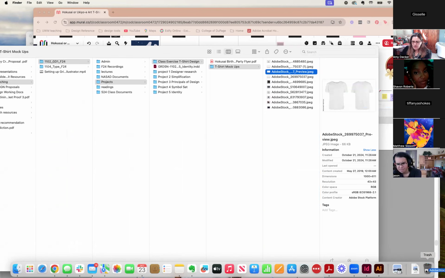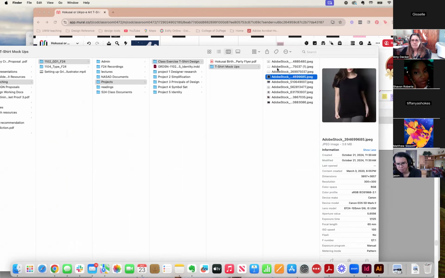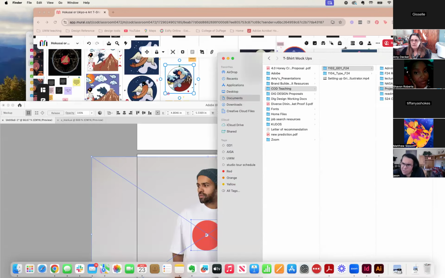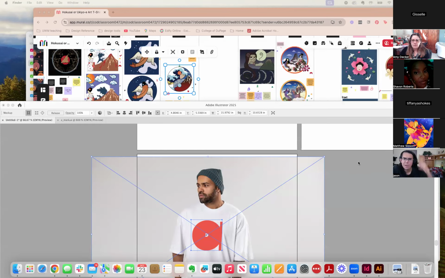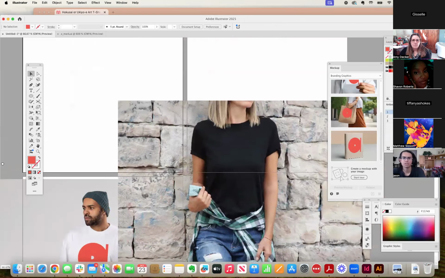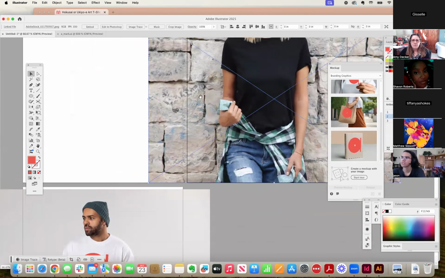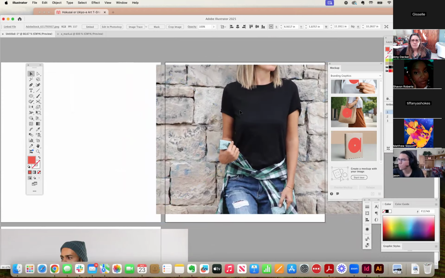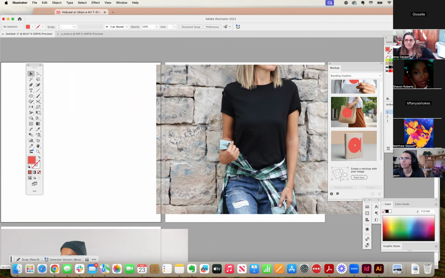Let's bring another one in here. Okay, so there's my JPEG. That is what we're going to use to put our vector graphic on top of.